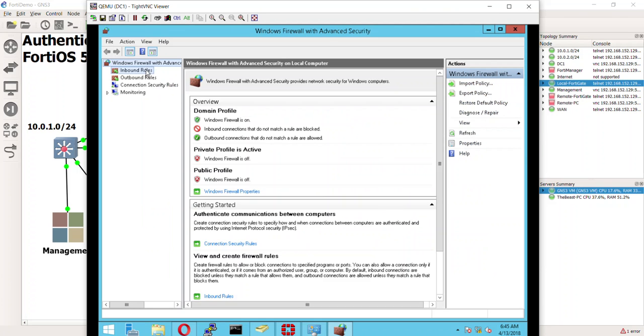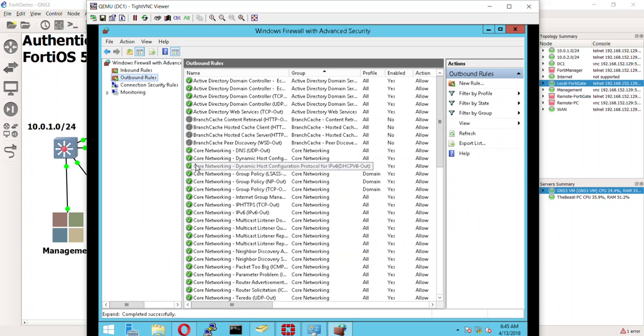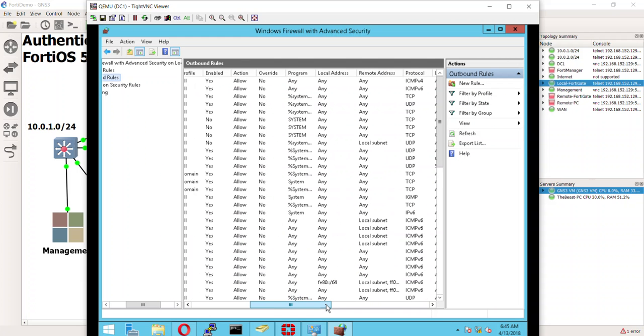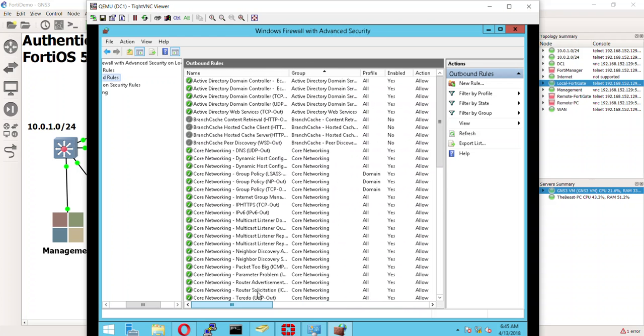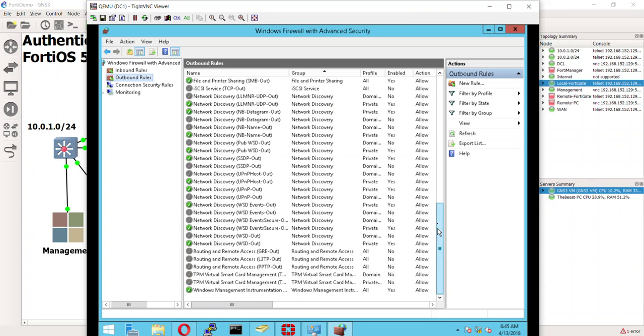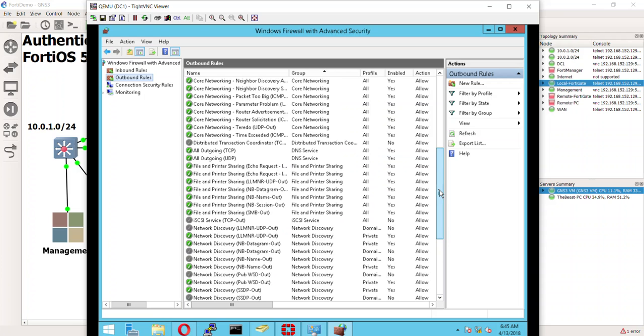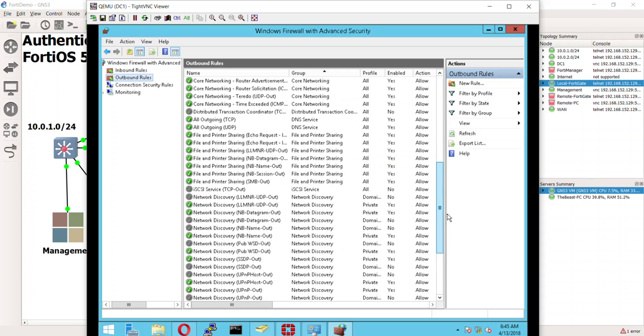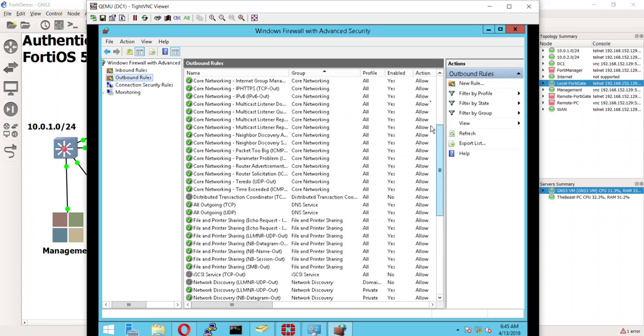All right, inbound and outbound rules. Okay, now I'm pretty sure that it doesn't automatically make one for you. It didn't prompt me or anything like that when I installed the application, but I can just double check here. Do you guys see a Fortinet single sign-on solution? I'm not seeing anything like that.